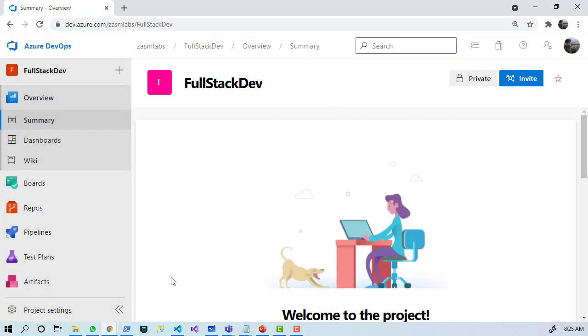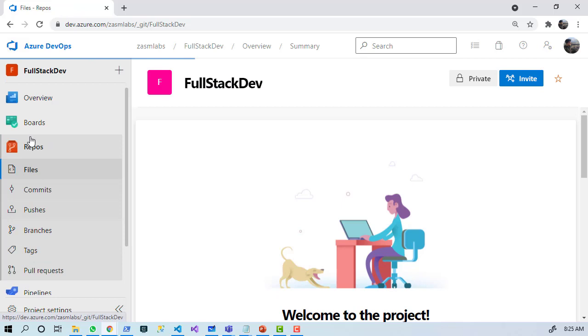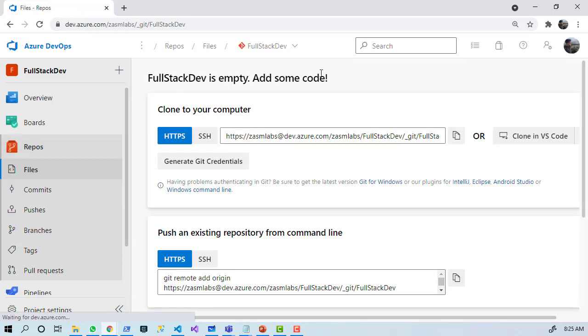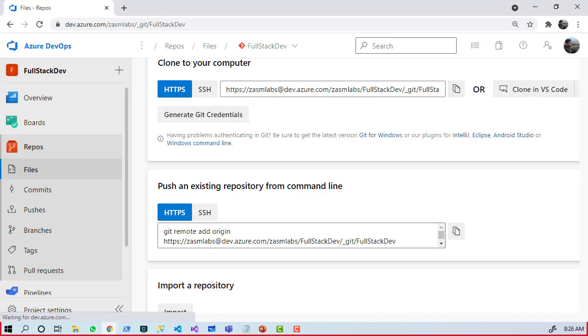Inside this team, you're going to see multiple options. The most important option from the perspective of saving your work is called repositories. So if I click on this, it is going to give me an option of creating a repository on my computer. So this link is very important. I'm going to go ahead and copy this. Now, for some reason, I have almost always done all of my development work on the C drive. So let me go ahead and pull up a command line tool.